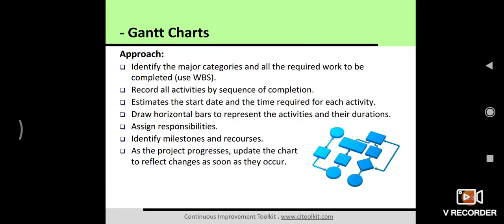We identify the major categories to be completed and all the required activities by sequence of completion. It also helps in estimating the start and end date required for each activity, drawing horizontal bars to represent the activities and their durations, and assigning the roles and responsibilities of the software team members.